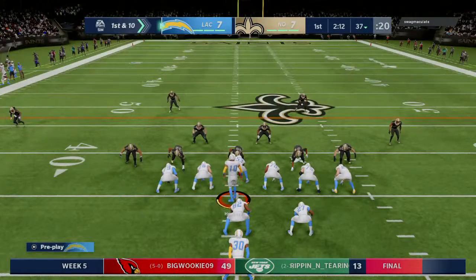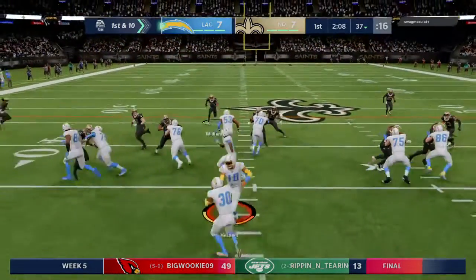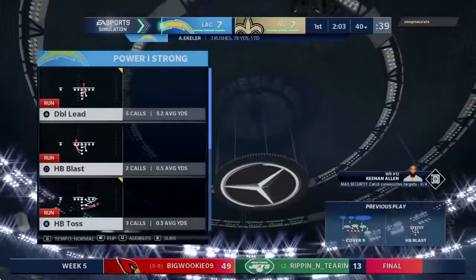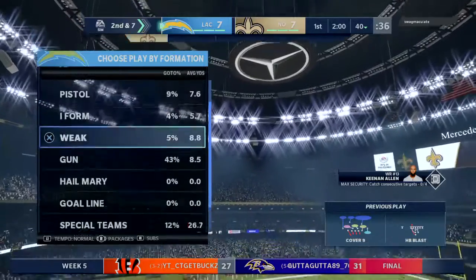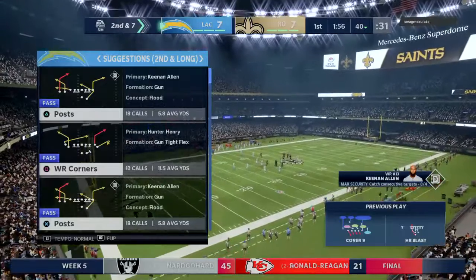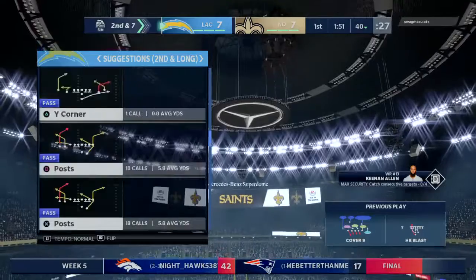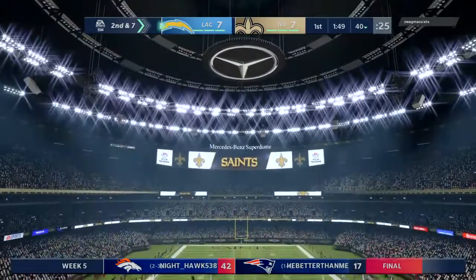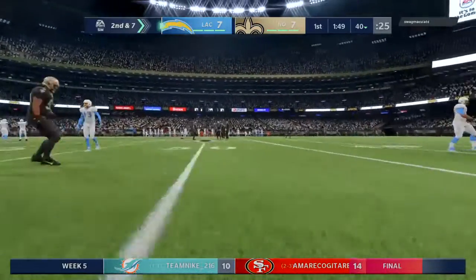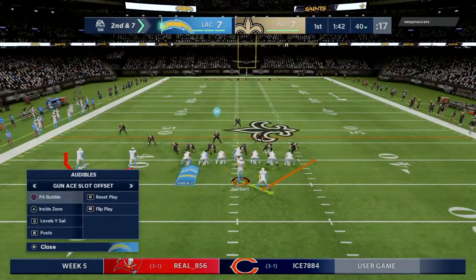Line of scrimmage, the 37 on 1st and 10. They'll run here with Eckler. And he's dropped right at the 40. Gain of 3. Ball carrier. Well, that's just a pile of bodies there, and that's when you kind of find out who's a tough guy, right? Who can stand up and make a play. It was only a 3-yard run, but for both sides, they had to walk away from that feeling like, okay, I can stand up when the going gets tough in here. 2nd and 6. No, scratch that. 2nd and 7.